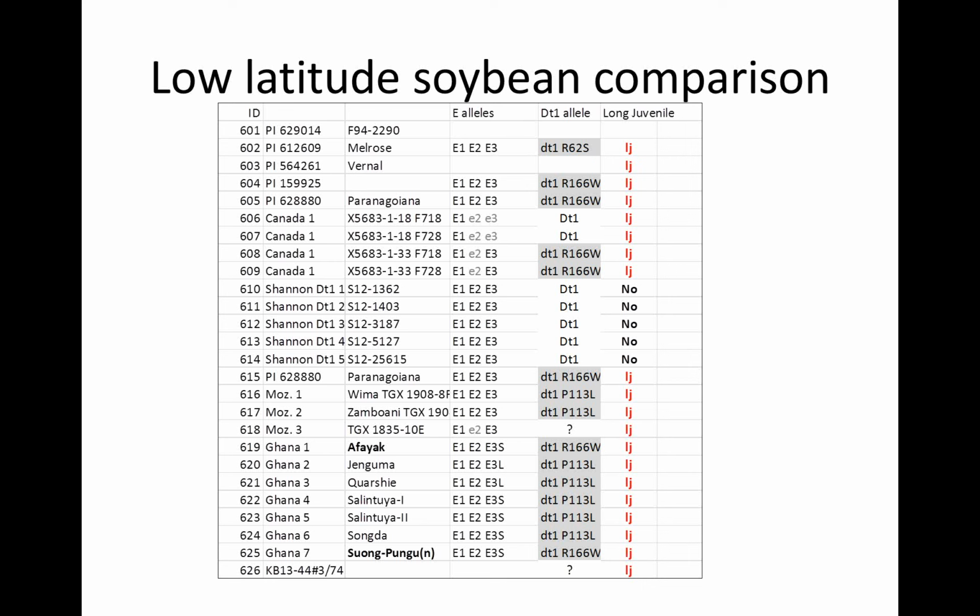So with that information, I think I'm going to end this part on the E genes, plant growth architecture, and long juvenile background, and switch to Dr. Cober for his presentation. And I'm just going to remind him to unmute himself. And I will mute myself. So Dr. Cober, please line up your presentation.